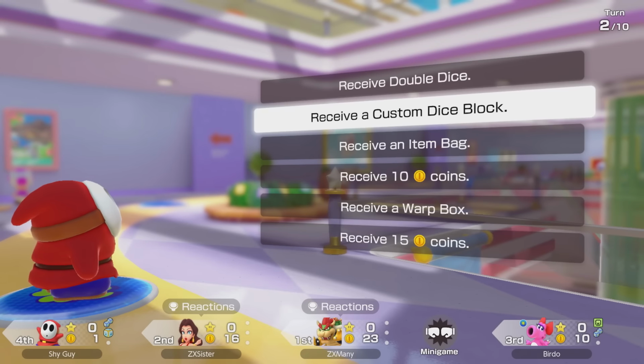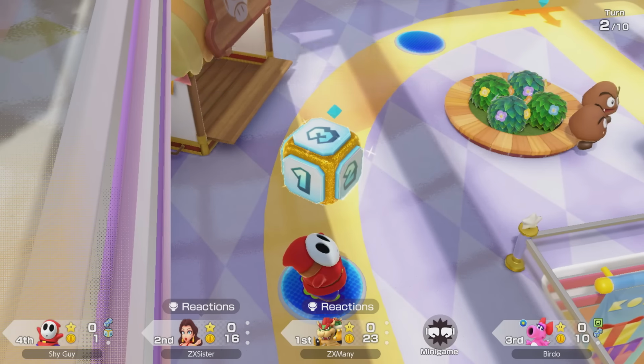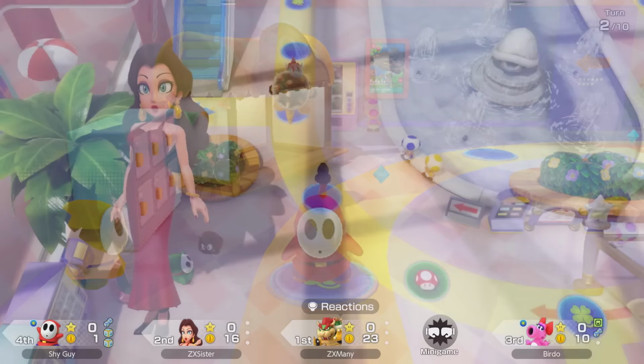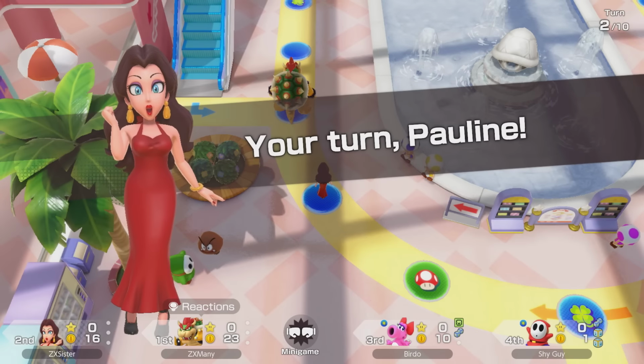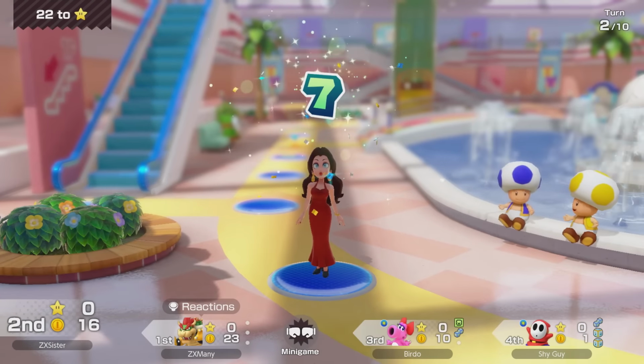What's your strategy going to be? Are you going to try and get all the stamps or what? I'm going to try and get the most stars. And I'm going to try and win all the minigames. That's my strategy.